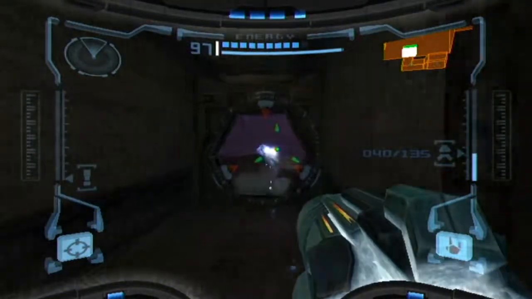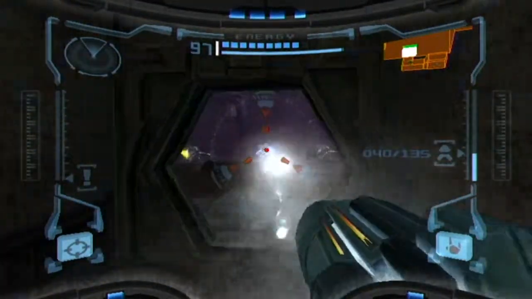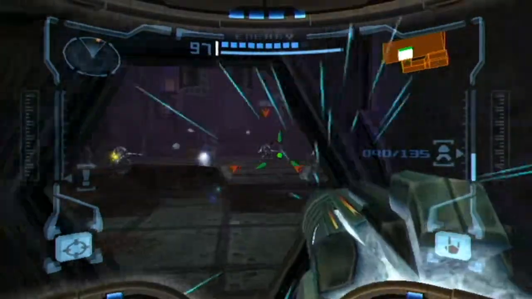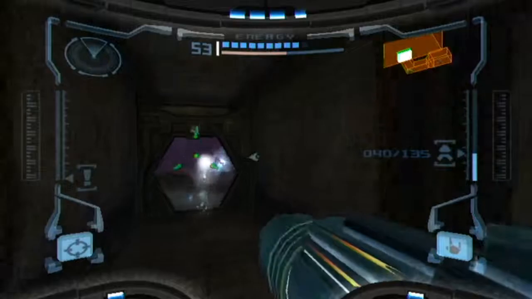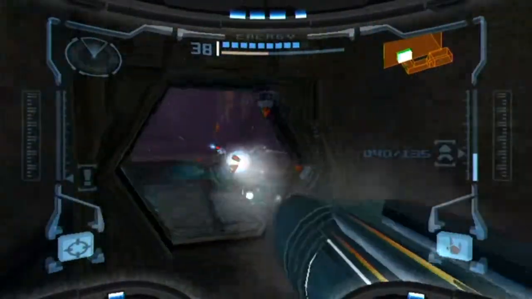This is a totally valid strategy, and it might seem like the coward's way out, but damn it, this is how I'm gonna do it. You guys can give me shit all you want in the comments, but this is a valid way to kill these things. If you want to take less damage. Oh, Jesus, yeah. See? I've already taken this much damage because I really wasn't being as careful as I could be. God, they freaking do 15 damage.